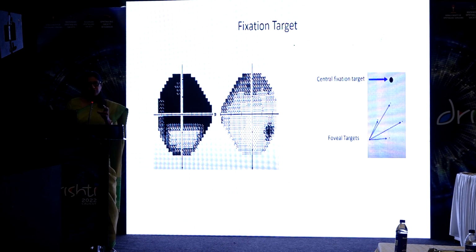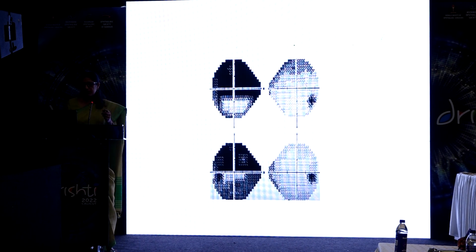So you all know when we do the foveal threshold, the patient has to look at the center of the four small targets there. And after the foveal threshold is done, the patient has to shift to look at the central fixation target. So sometimes the patient doesn't realize that he has to look at the other one. Either you have not told him properly or he doesn't understand. And then you get a field effect like this. So once that is corrected, you can see now it is shifted up. The blind spot is also shifted up in the other eye. So it's very important that you make sure the patient understands what you are telling him.